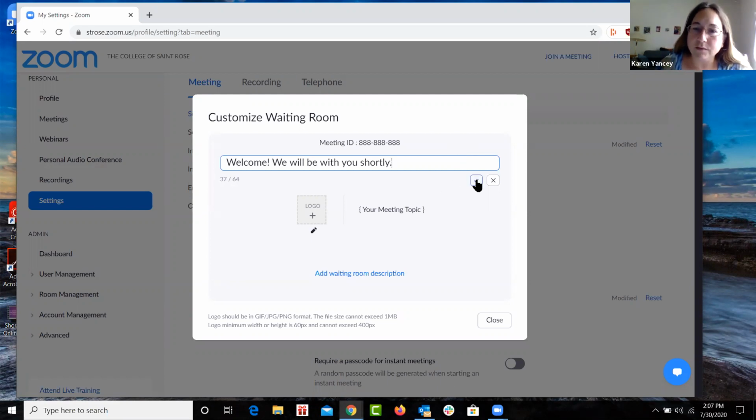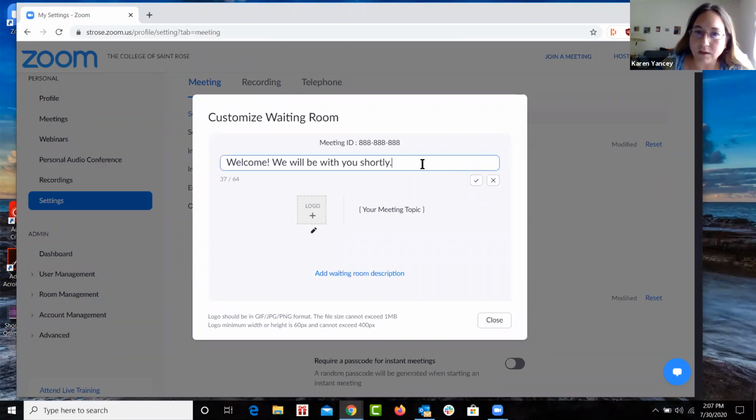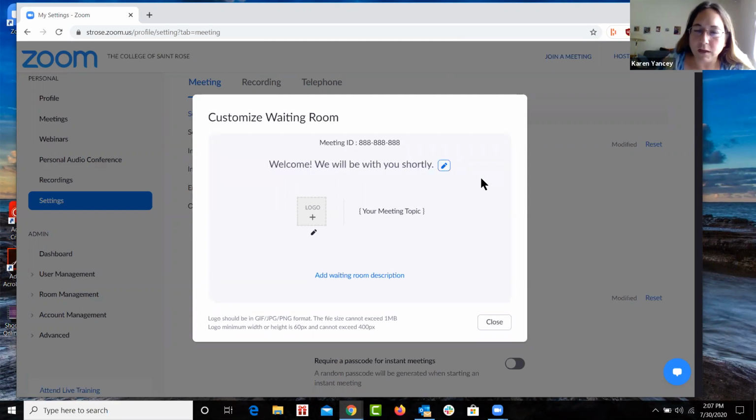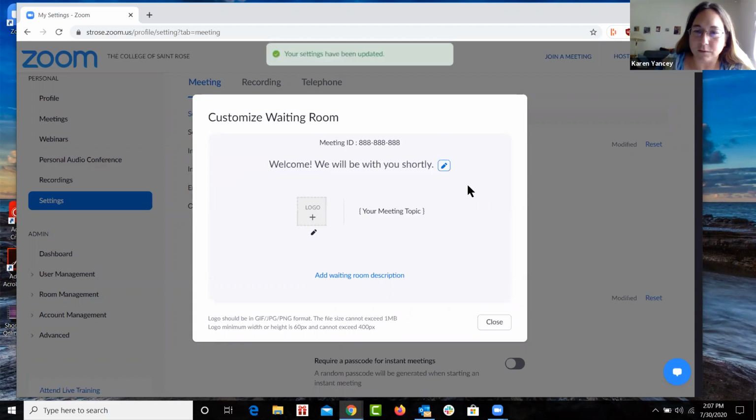And I can press the check mark to save, and it has been saved now. If I wanted to re-edit that, I could take it back to "please wait, the meeting's host will see you soon," and then press X. And the X means that you haven't saved anything. So I'm going to keep "welcome, we will be with you shortly." So I'm going to press the save button.